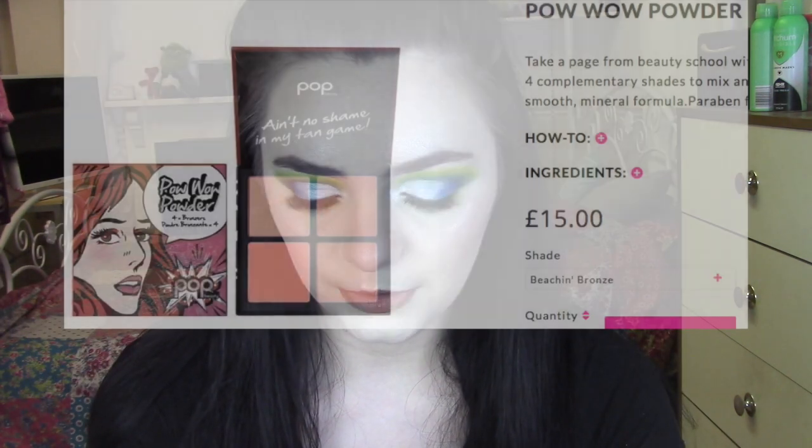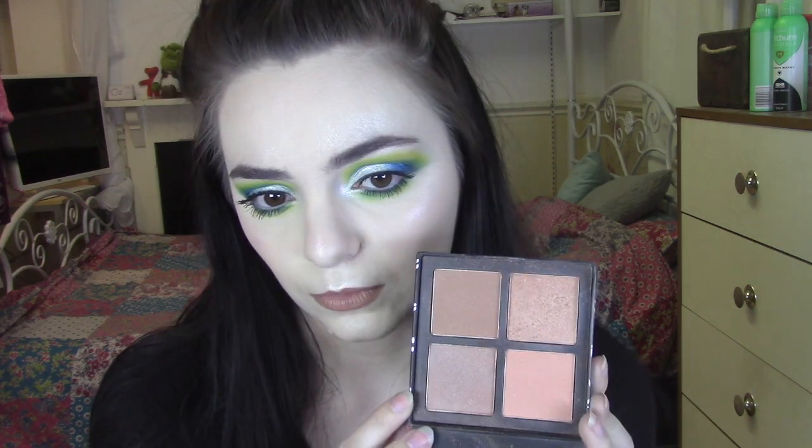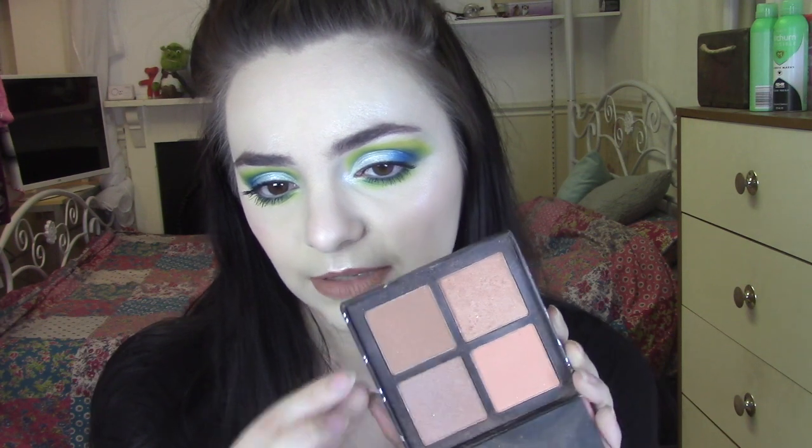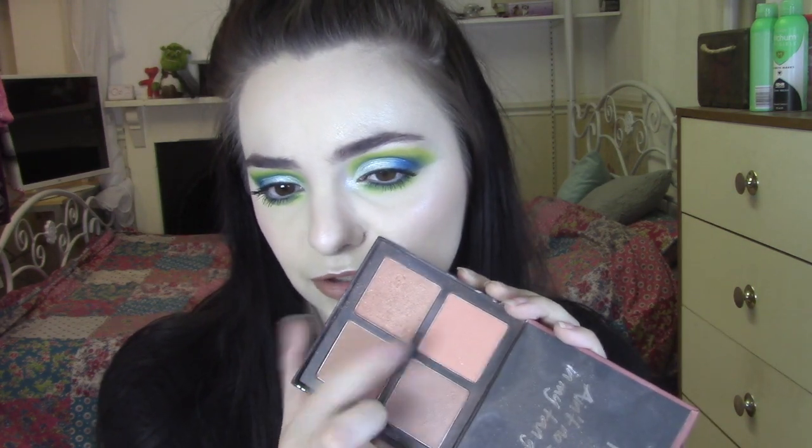So there were 2 bronzing products that I tried. So I've got the Pop Beauty Pow Wow Powder Bronzer in Beach In Bronze, which is a quad that comes with 4 bronzer shades and 1 sort of blush shade. They're all a very shimmery sort of formula. I tend to use this one the most. This one here is really cool toned, but then it's shimmery, so you couldn't really contour with it because I personally wouldn't want to contour with a shimmery bronzer. So I only really have reached for this one here, and I have also used the blush, so I feel like half of the palette has been a bit useless to me.